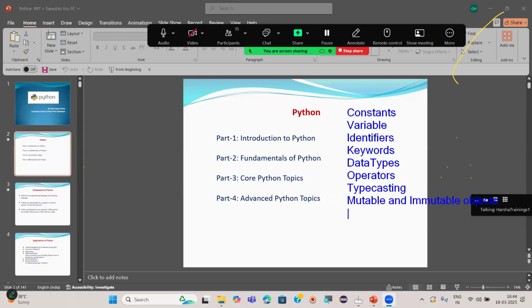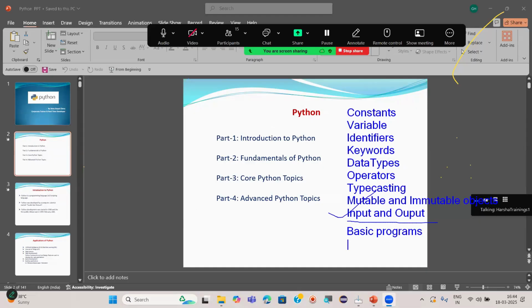After this, we have input functions and also output functions. We'll discuss all these. There are different ways we can take input from the keyboard into the Python program, and we can display the result of the Python program in different ways. There are some functions related to this input and output. So we are going to discuss all these very clearly, step by step. And along with this, we are going to discuss the basic programs also.